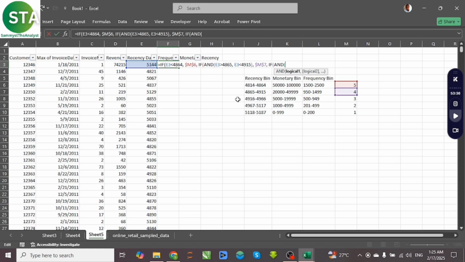IF AND E3 once again is greater than 4916 and E3 is less than 4966. So the value if true would be this. Then I'll put in the dollar sign.